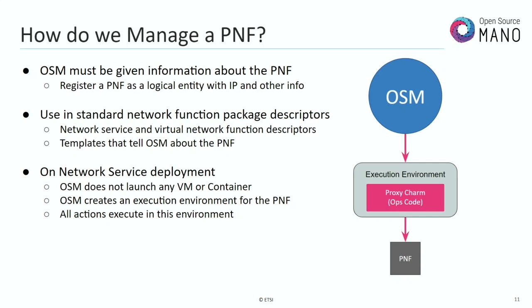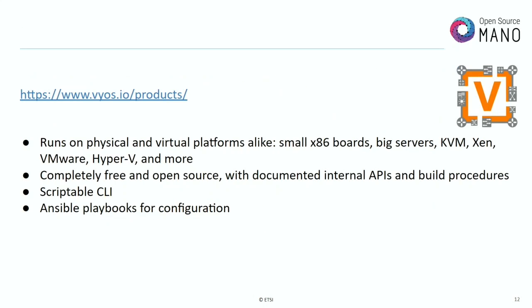So when we register this with OSM and we say, okay, deploy a network service over top of this, OSM is not actually going to launch any container or any VM, but it will still launch this sidecar or whatever we want to call it. It's going to launch this little execution environment, and that's where your code is going to live. So it's almost the same pattern as a VNF, except for the fact that we're not actually launching the workload.